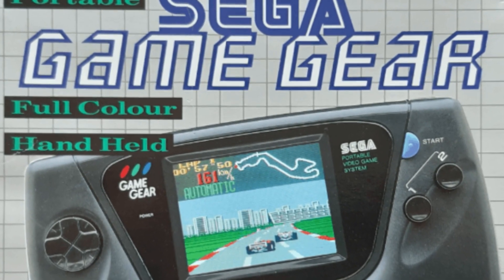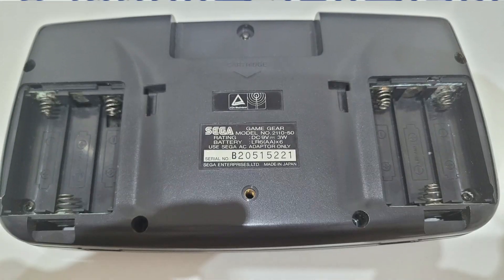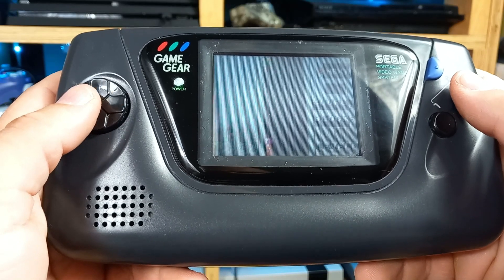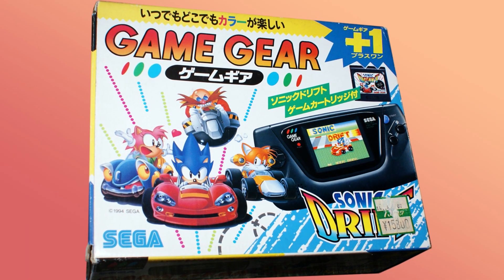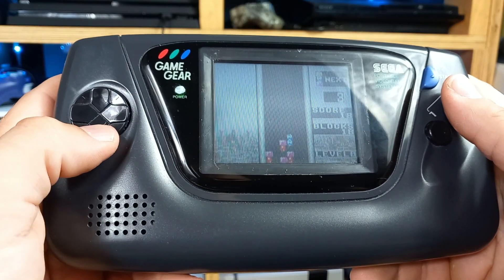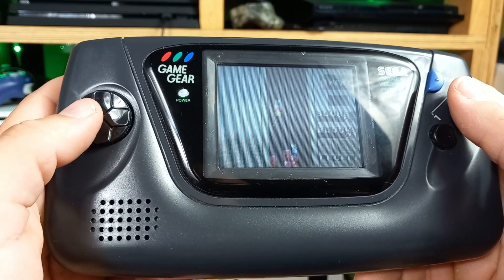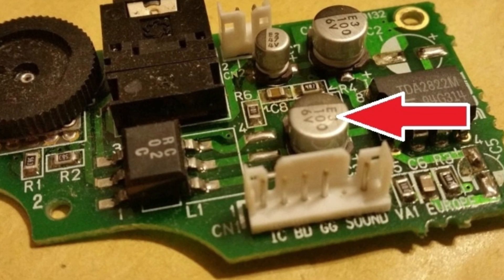There were, however, some problems with the console. The damn thing needed two more batteries than the Game Boy in order to work, and the real kick is that they seemed to last only half as long. Not to mention that thanks to Sega rushing to get this device out into the world, there are certain interior problems. Whereas the Game Boy could go actual decades without breaking in any way, the Game Gear would kill itself — usually because the capacitors inside would frazzle and melt.